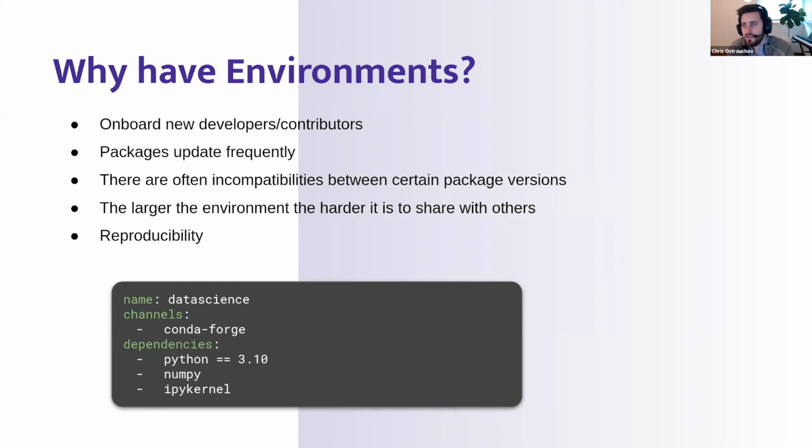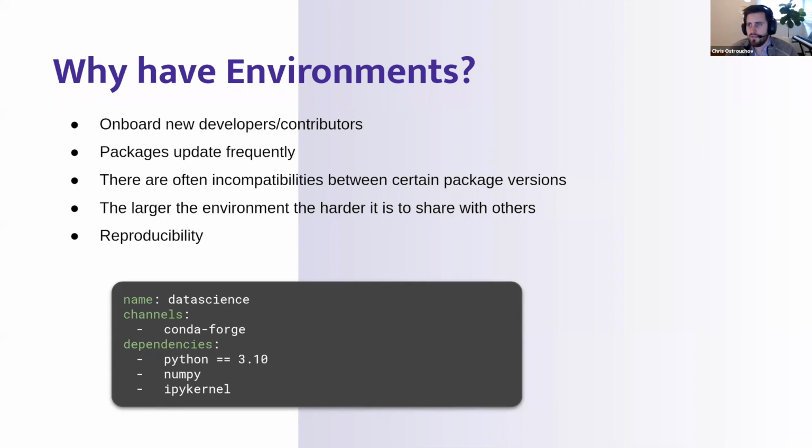Additionally, I mentioned a little bit about the monolithic environment problem. This happens because in the Python ecosystem, packages update quite frequently, and things can break on updates quite easily. And then I think really the key thing for me is that the reproducibility aspect of it is much more difficult when you have a ton of packages in one environment, and the package size becomes quite large.